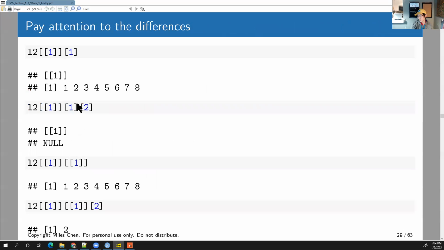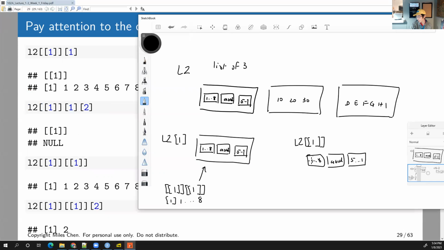Okay, and therefore, when we do all of these things, which ones will result in what? So double square bracket 1 returns this thing. Double square bracket 1, 2 is asking for the second element here, and it's not going to work.